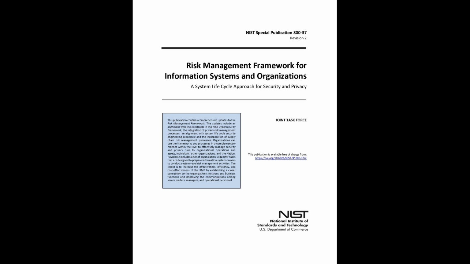Exactly. We're diving into the initial chapters of NIST Special Publication 800-37, Revision 2. Quite a mouthful. It is. The full title is Risk Management Framework for Information Systems and Organizations, a System Lifecycle Approach for Security and Privacy. Sounds dense, maybe. A little bit, yeah. But honestly, this framework is the backbone for anyone dealing with information systems, protecting sensitive data. Understanding it can give you a real edge.